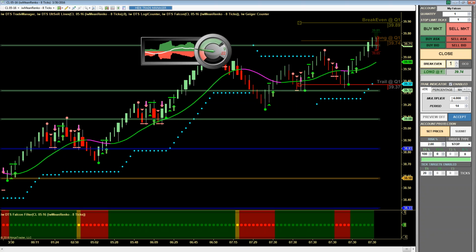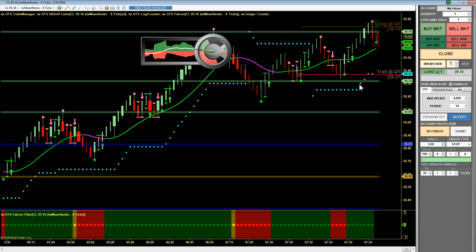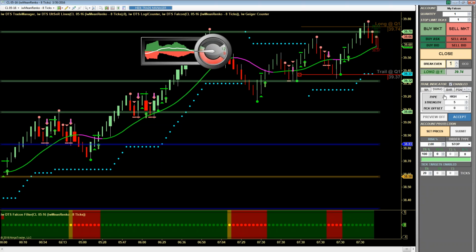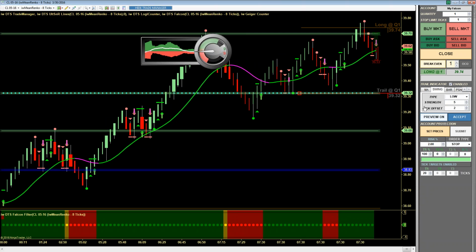Using the ATR stop strategy that I've selected. We do have a break-even trigger in play. I can delete that if I chose, or I can even, you don't always get a break-even. I happen to have it set up with a break-even, but you can turn that off as well if you would rather not have it. Okay, so I'm going to go with the swing strategy now, and I've got my stop pretty much right here on the resistance line. I'll put it one more away. There we go. We're just below the resistance line.